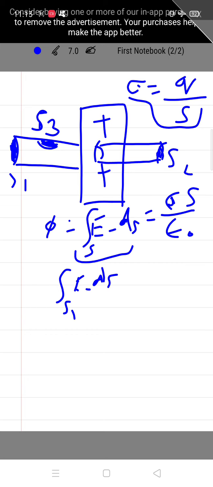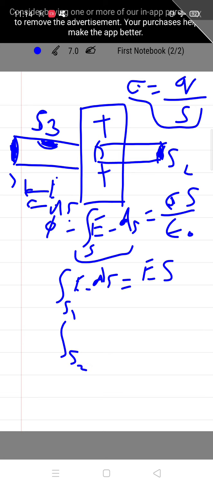Now pay attention to S1. If I mark the vectors of E and surface area on this, you will find that both of them will be in the same direction, both on the left side, E also and ds also. Hence the angle theta between them will be equal to 0. So we can write that the integral of E dot ds will be equal to E times the surface area of the circle, which is pi r square, or here, because we are taking S, we will just write ES. Similarly, the second surface will also be the same. S2, E dot ds equals ES, because this surface is on this side of the sheet, so the electric field will be in this direction, and in the same direction will be the area vector. So this will also be equal to ES.